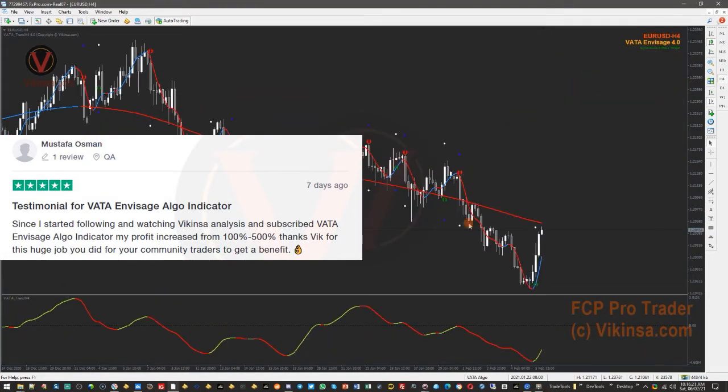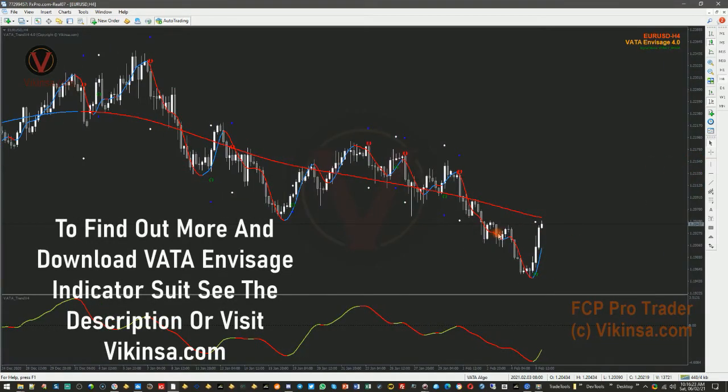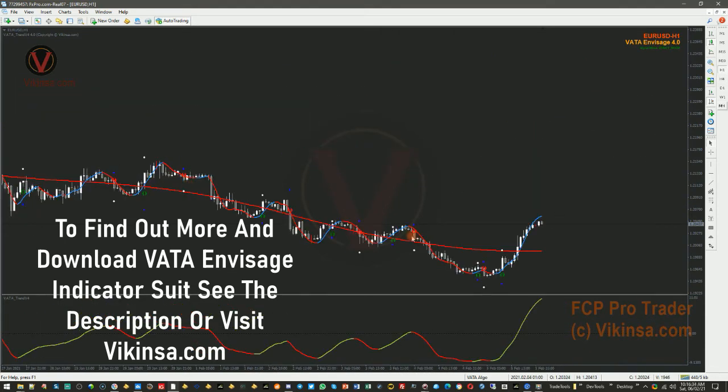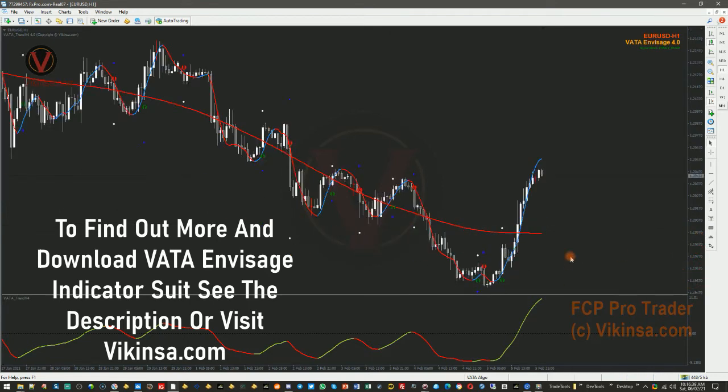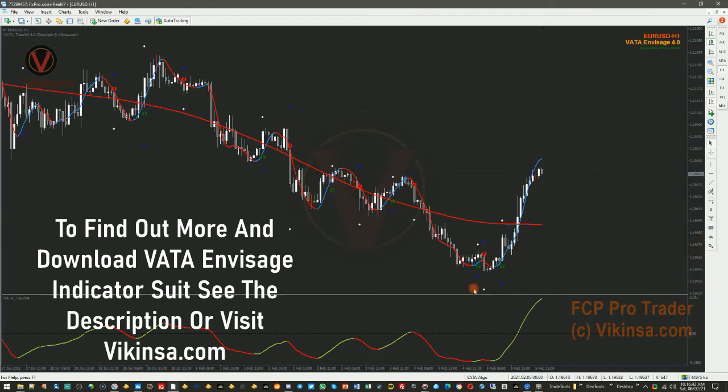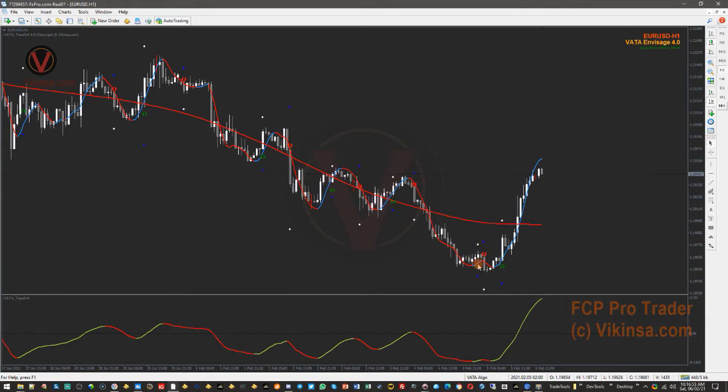So I'm going to look for a long position instead of short positions, because the market is telling me that. On the H4 time frame, it is showing me that the market is expected to go up, so I'm going to favor that. And if I go to the 1-hour time frame, instead of taking this short trade, I'll be taking this long signal here and placing my stop loss here, which was not hit. The market gave a fake out signal. I'm going to ignore it, because my analysis is telling me that the market is expected to go up, and that's why this worked out fine. This also worked out perfectly fine. So this is what we have on EURUSD.